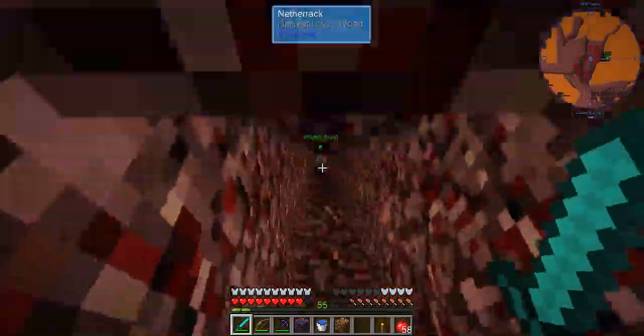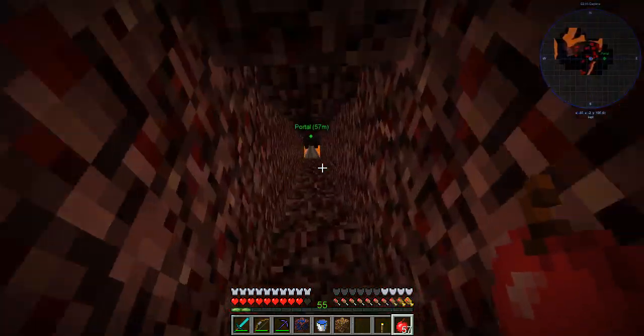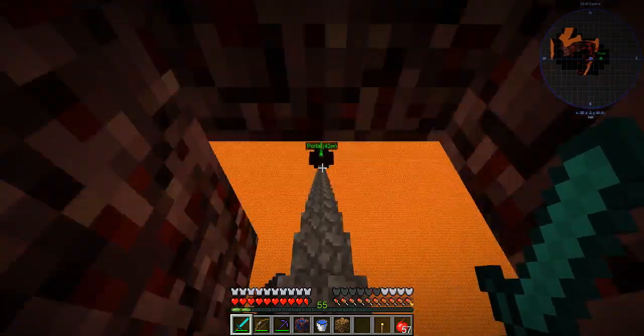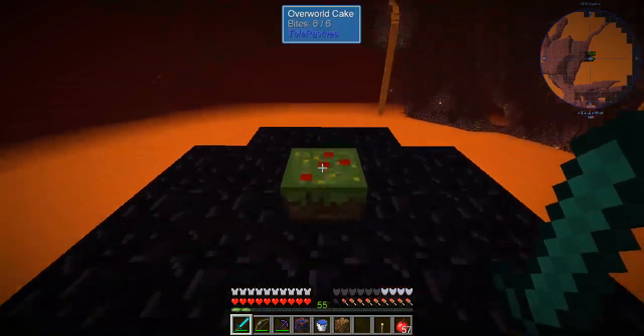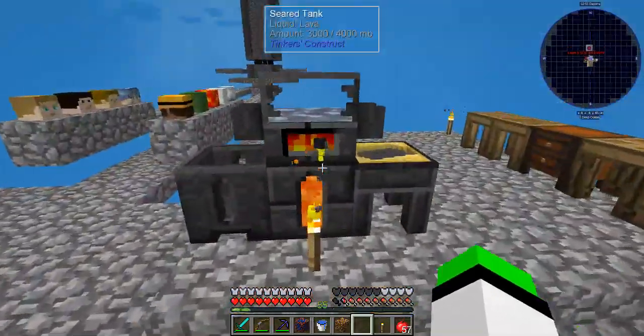Where's my way down? Here's my way down. Alright. Goodbye. I will leave you two to do whatever you want to do, as long as it doesn't involve me. Because I don't really want to be there. I'm not enjoying what's going on over there.